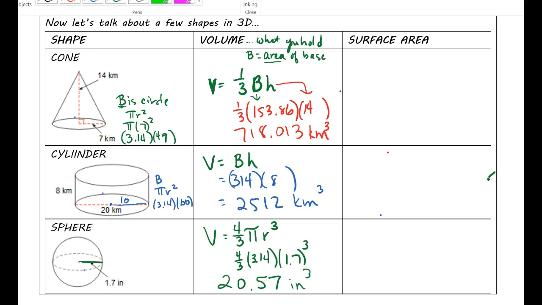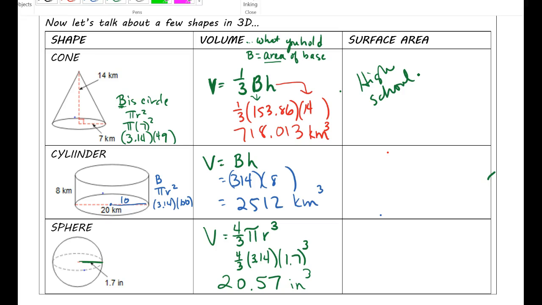And what you're going to do now is we're going to talk about surface area, and you don't actually have to do surface area for all 3 of these, okay? I left a spot for it, but in the 8th grade, you don't have to know this one. You won't need this till high school. I'm actually just going to write it right here. High school. That's when you'll do surface area of a cone, but you will do surface area of the other 2. So what is surface area?